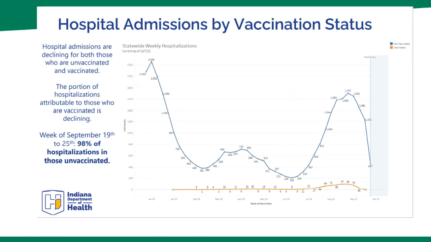What the orange line shows is the people who have been fully vaccinated, meaning they have had either 1 shot of the Johnson & Johnson or 2 shots of the Moderna or Pfizer. And the blue are those people who have not been vaccinated. So there's been an enormous difference this fall in hospitalization depending on vaccination status. The steep decrease that you see there is not quite true. It is coming down, but that's a data lag issue, so it looks like it's going straight down. But there's been this consistent big difference in hospitalization between vaccinated and non-vaccinated individuals during this Delta wave. Next slide, please.